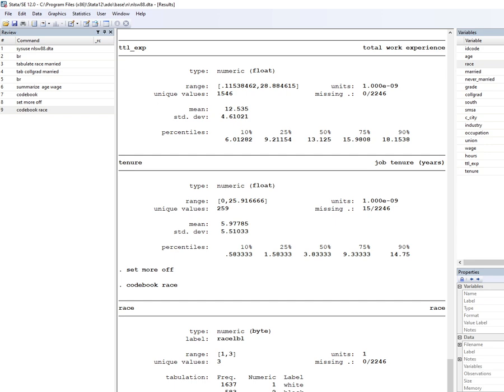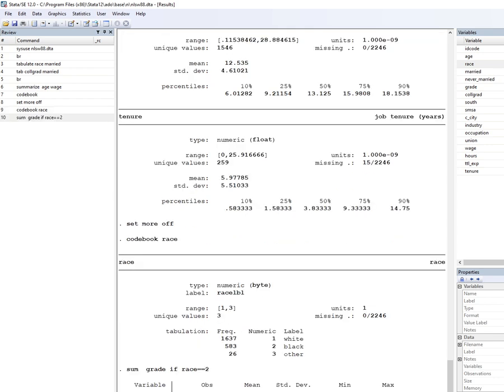So summarize grade if race is double equal sign, now the value of 2. If it was a string, then you enclose it in quotation marks. If I run that, now I can say first, only 582 respondents are blacks. That's the condition, and their average grade stands at 12.